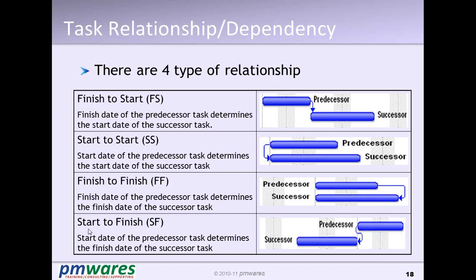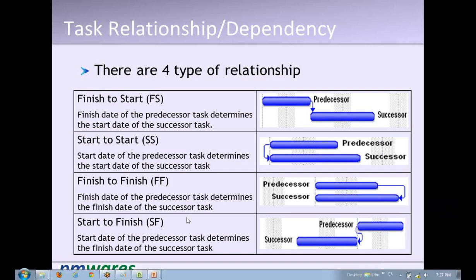Okay, now with respect to start to finish dependencies, though it is there in the book, I haven't seen any practical implementation of this dependency. That is, some activity is waiting to start for some other activity to finish. Means some activity will start, then this activity will finish. I haven't seen any practical implementation of such a thing. So let's focus on FS, SS and FF.